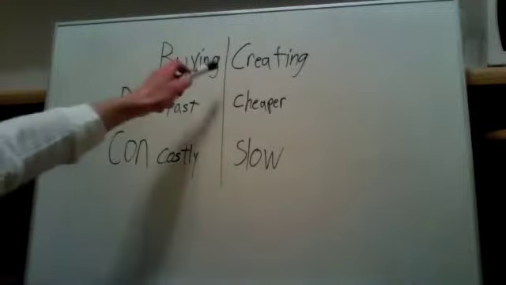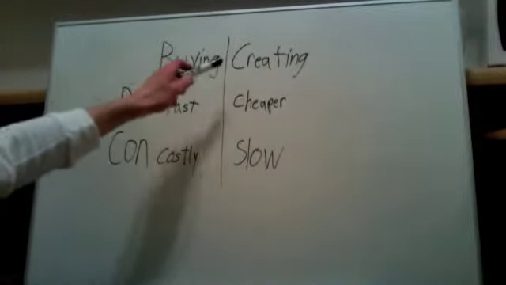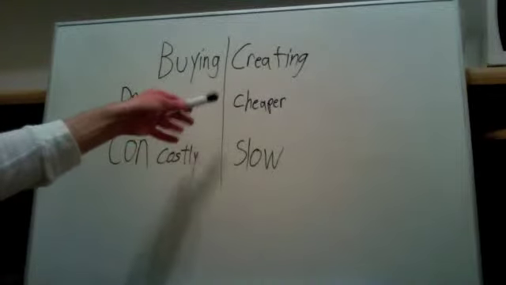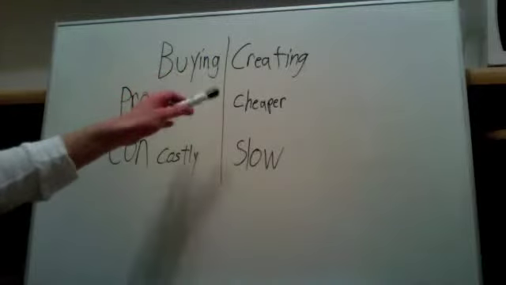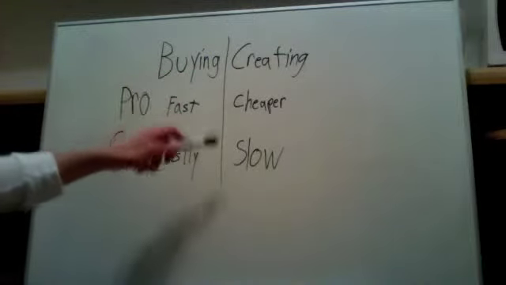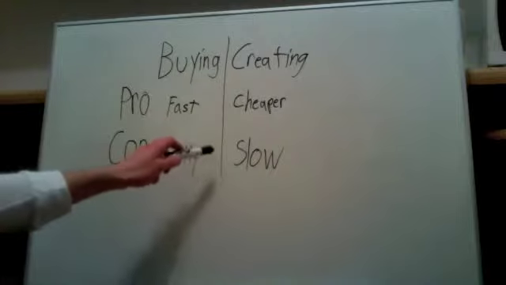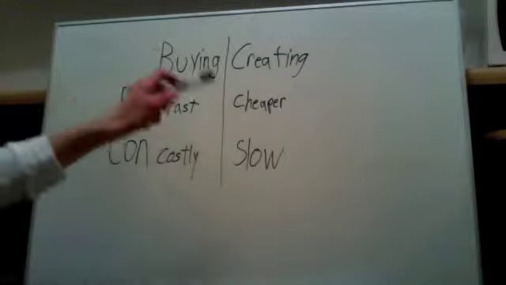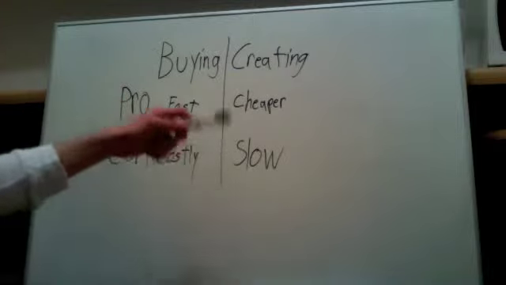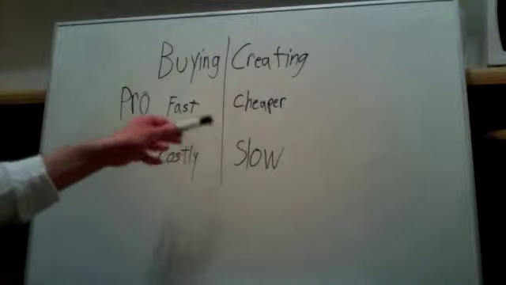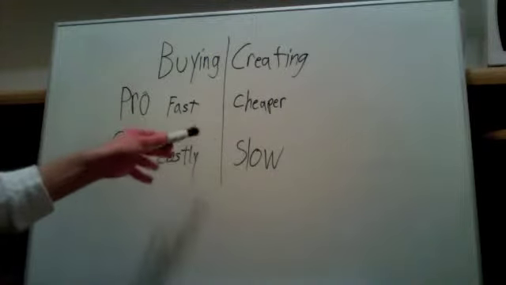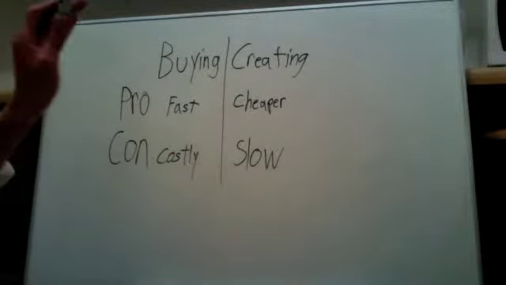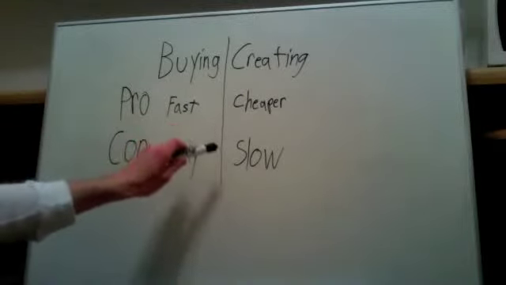However, when you got to create investments, the pro is that it's very, very cheap. In some cases, if you're very good, you can create an investment for next to nothing. The problem is that it can be excruciatingly slow. Where in this case, somebody's already done the work for you and they're selling the investment to you. You have to basically start at the bottom and create the investment building up. You have to take multiple components and put them together in order to create an investment for yourself. And again, it can be a ridiculously slow process.